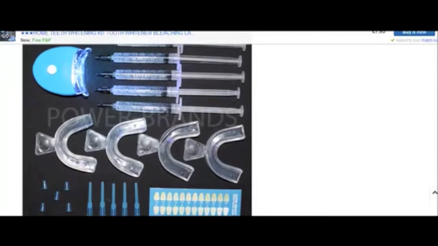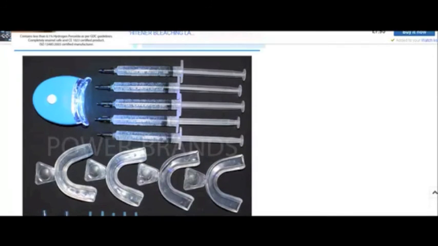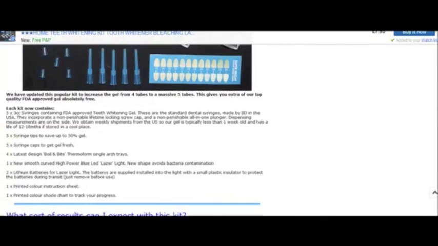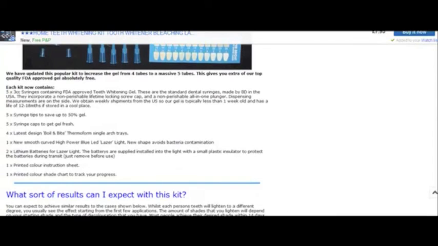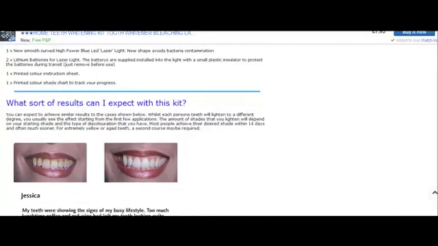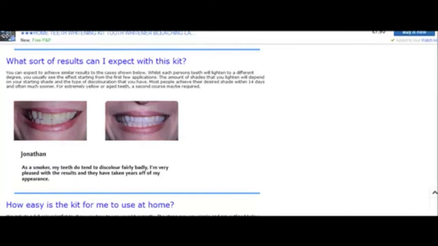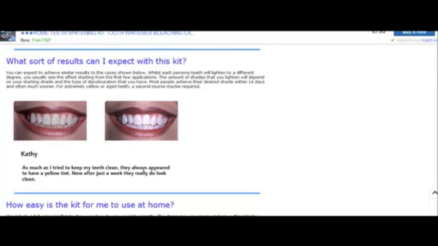We've then got a really nice big picture of exactly what you're going to get in your set, so you're left in no doubt as to what you'll receive. And then you've got what the contents are, all written out perfectly clearly, plain to see. Then we've got the results that you can expect to get with this kit, and this is really important, because if I was going to buy a product like this, I'd want to know that it worked, and I'd want to see specific proof that it does work, and that's exactly what this seller has done. We've got proof, we've got the results showing pretty much at the beginning of the listing.